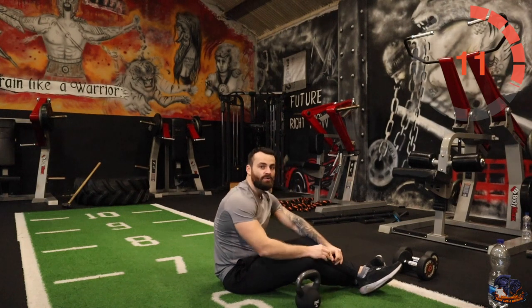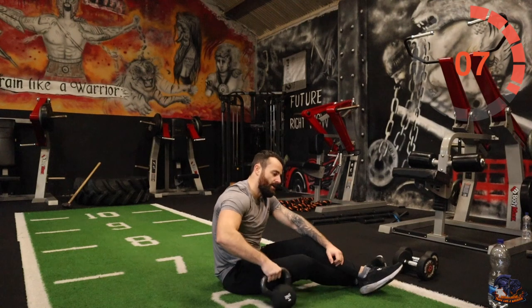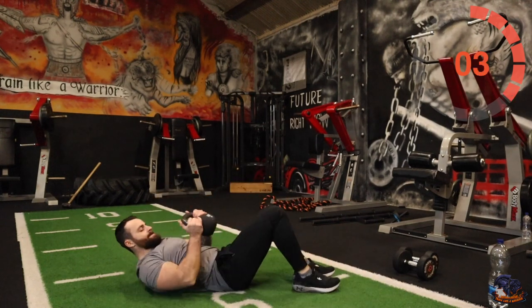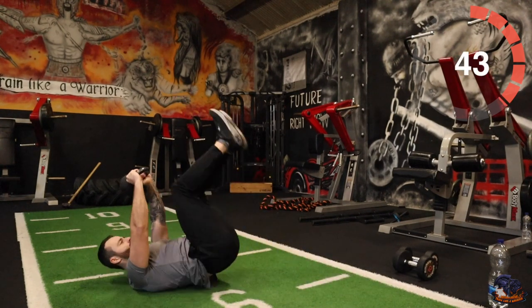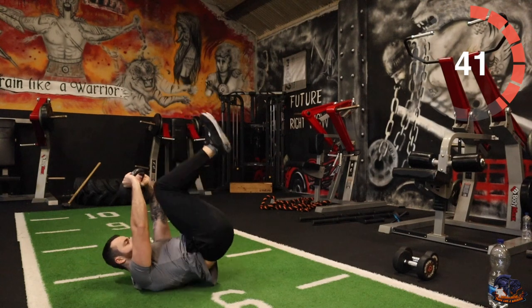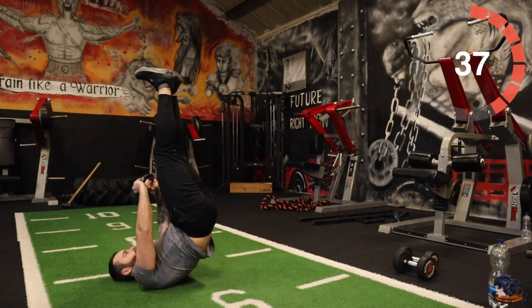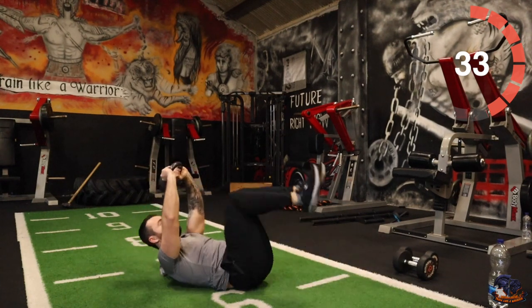Okay, the next one, knees to heaven, legs out straight, kicking right up. Out straight, kicking right up. Right, let's go for it. 3, 2, there we go. Hips up off the ground.